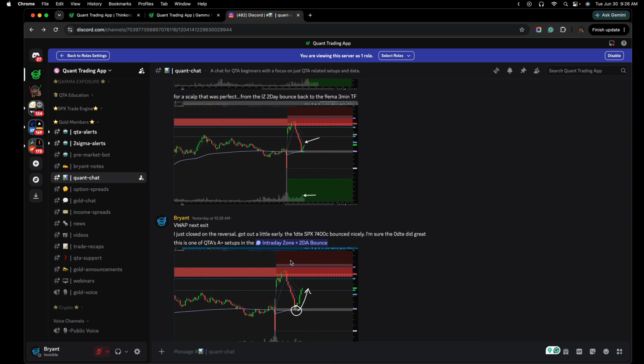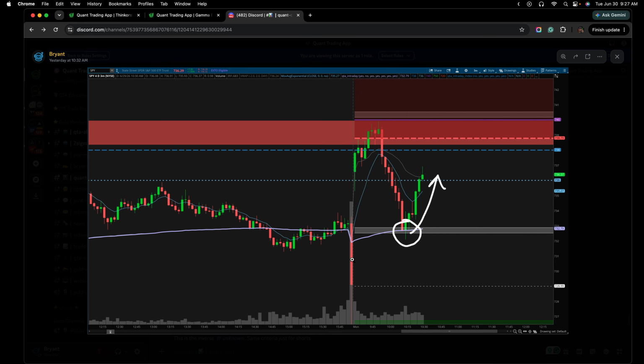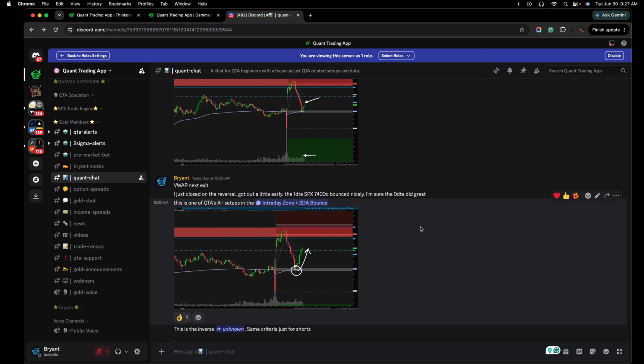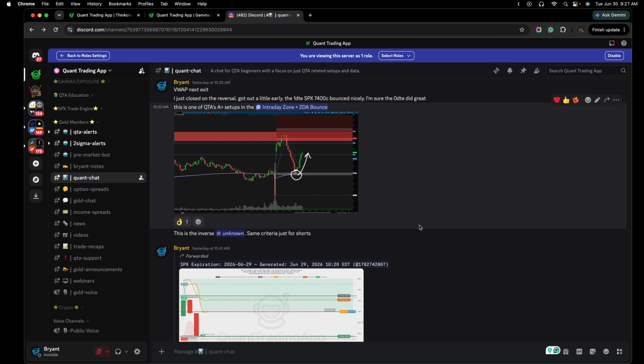Now at this point, for a day trade or a scalp, if you're taking the trade from the bounce of this area of confluence, your first profit target should be the 9 EMA if you are a micro scalper. If you're looking for the bigger intraday swing trade, then your next target is going to be VWAP. And then if you're holding for a much bigger win, your final profit target is going to be the high of day. Those are the 3 areas in which you should be looking to take profit.